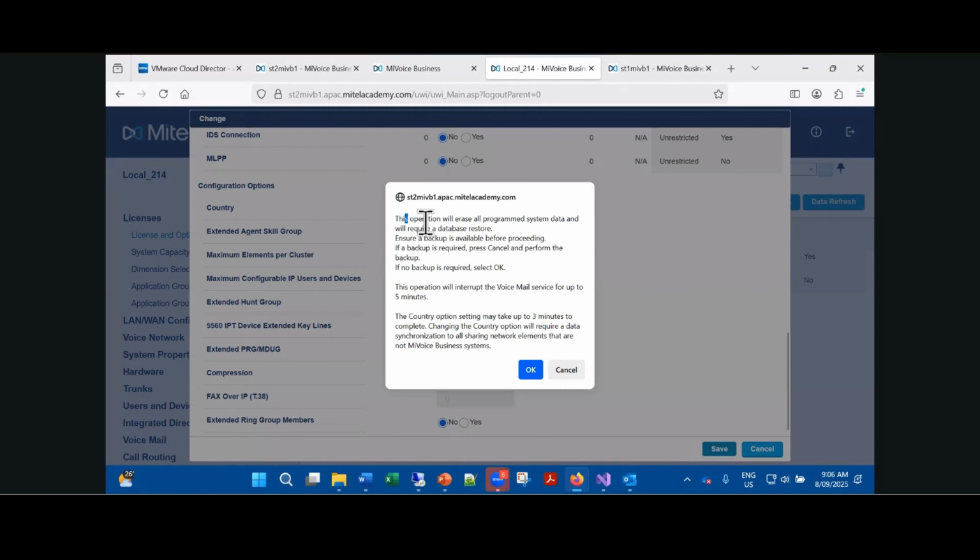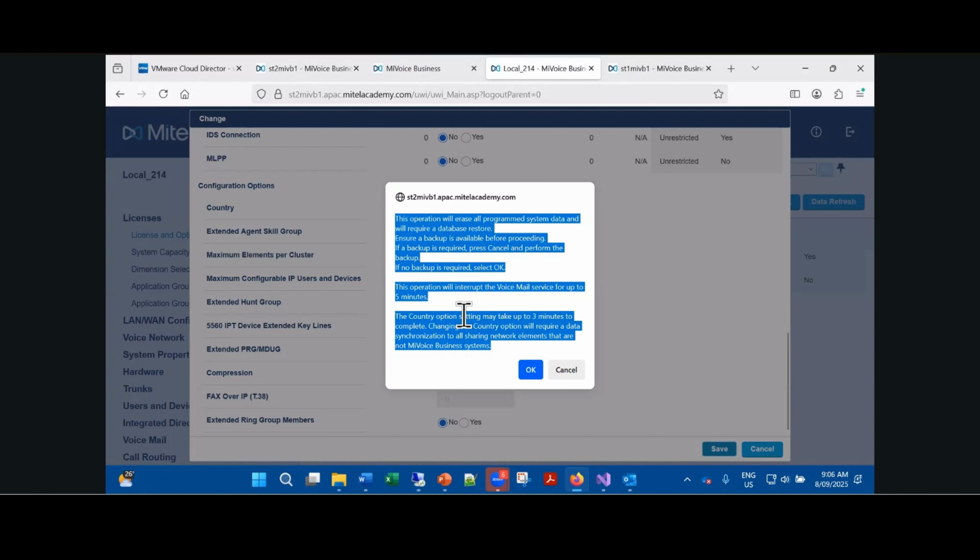And this warns me that any data that was configured is going to be erased, deleted. So that's why I tell you the very first thing you must do is change the country, because then you do not have to worry about this message, because we have not configured anything.